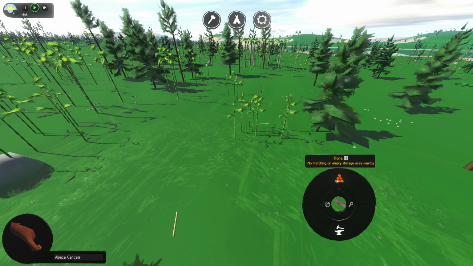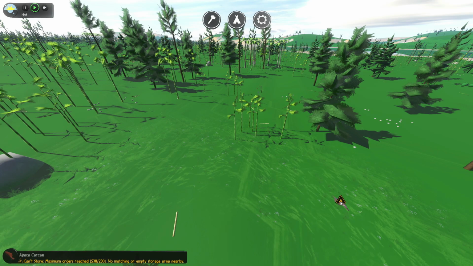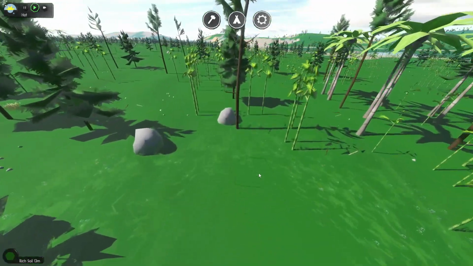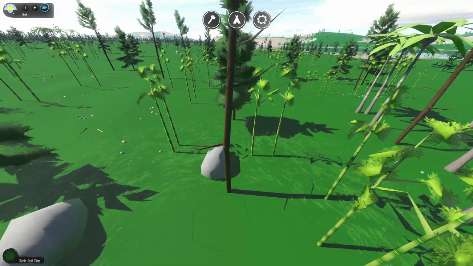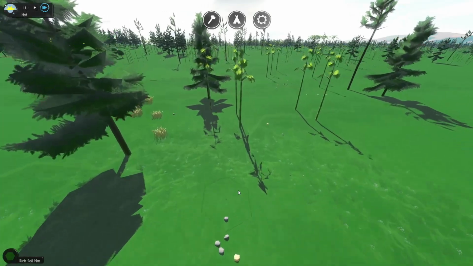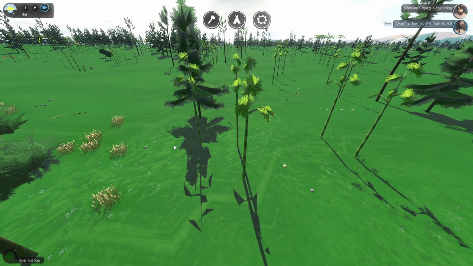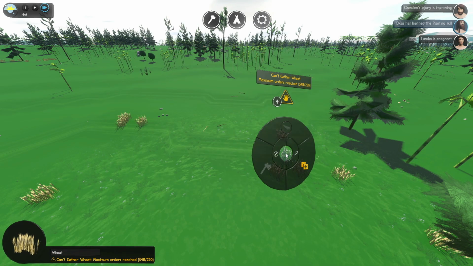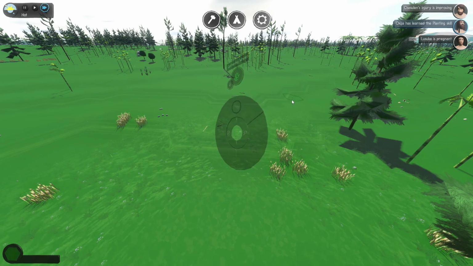Alpaca carcass. Oh, that's free fur. You know what? Let's prioritize that one too. I'm not speeding up the game at the moment because I don't want to miss out on too much stuff, but we can actually just speed it up for now. Do we have grain yet? No. Right, that's also a thing to get then. I mean, this is 10 wheat, so that's nice. We can really use that too.